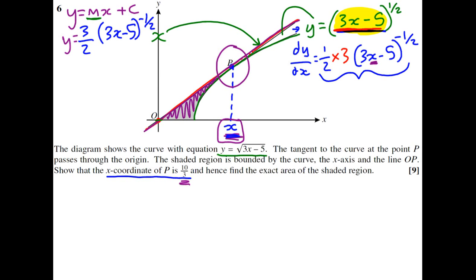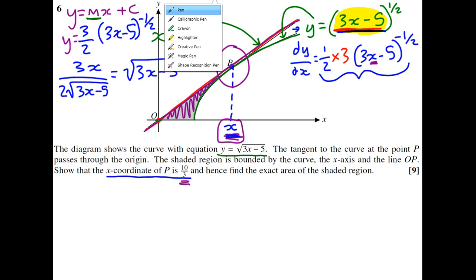This is the equation of the curve. When we want to solve them equal to each other, we will find the intersect. So let's set these two equations equal. And because of the power of a half, we're going to write a square root so we can see what's going on. Minus 5. Okay, and the x can go at the top. Equals square root 3x minus 5.